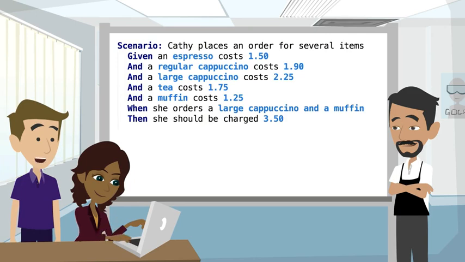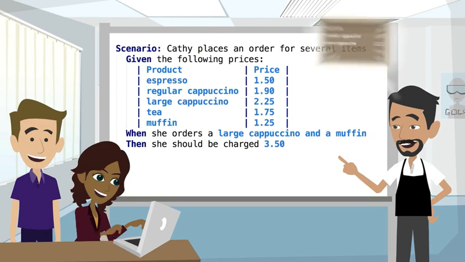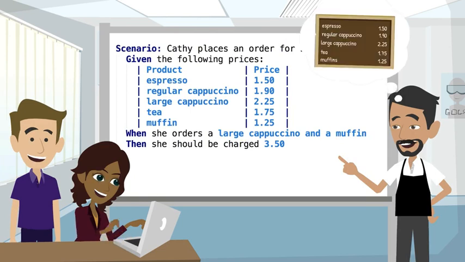In Cucumber, we could express these costs one by one using a string of given statements like the ones here. But this text is quite hard to read, and there's a lot of repetition that we don't really need, even for this simple example. But Cucumber gives us a much better option. We can use a table just like this one to represent the data instead. This table represents the same 5 rows of test data that we had in the previous example. But we don't need all that repeated text in each line. And the meaning of the table is pretty clear. It's even quite close to how the business would express it themselves.